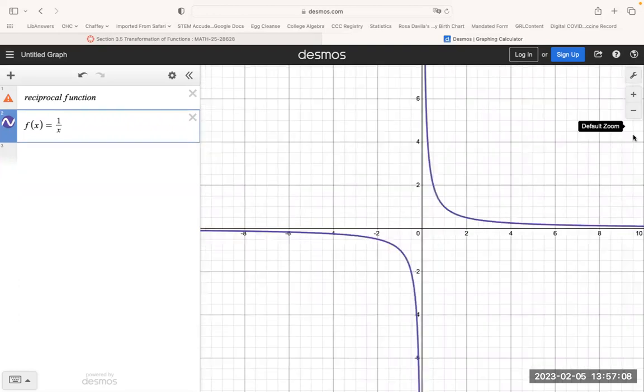Let's go back home so we can actually see that function. Here, it looks a little cool because we don't have any values here for x equals 0. If you remember with our domain, x equals 0 gives us an undefined function. That's the only value that we can't plug in for x. The denominator cannot equal 0. So we don't have values here. Similarly, we're not going to have values at 0 for our range. So our range is all real numbers except for 0. The domain is all real numbers except for 0 as well.